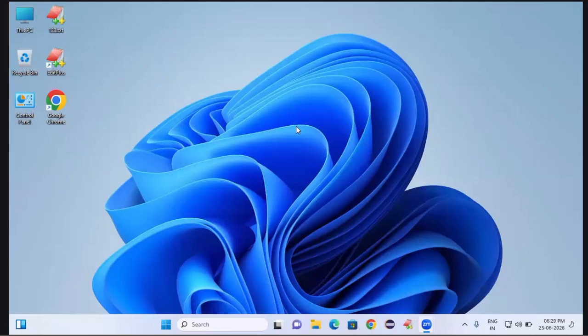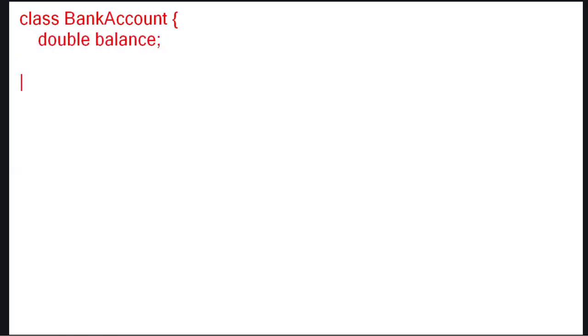Now I want to write one more program for you, an object oriented program. Class Addition is the mathematical program. In Java, every concept you have to learn with two examples: one is mathematics, one is object oriented. Now I'm taking the object oriented program, bank account. Here I am creating one variable called double balance. Now I want to deposit money in the balance variable. First let me take one static and one non-static variable. Static String bankName. Bank name is a static variable because it is common to all accounts.